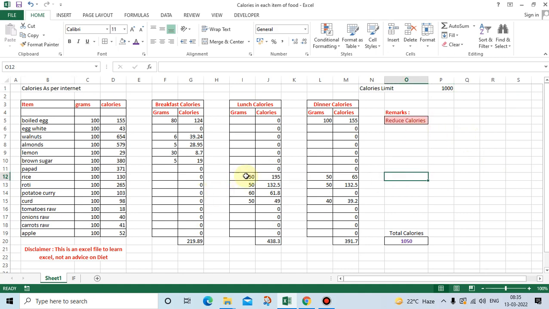Then what else can we see here? Suppose I don't want zeros to be seen here.